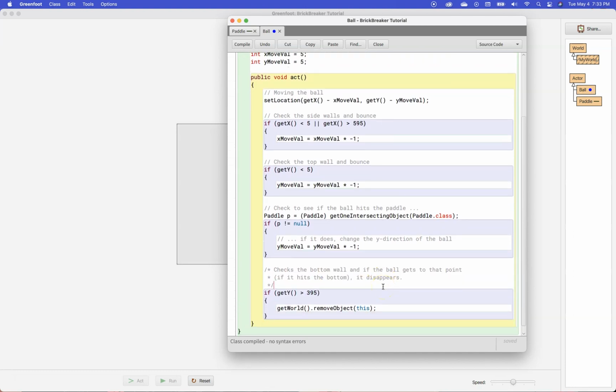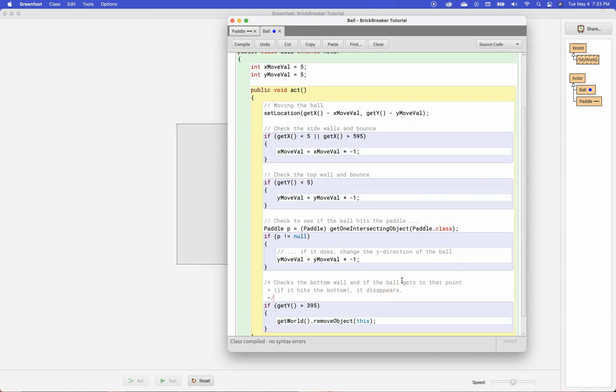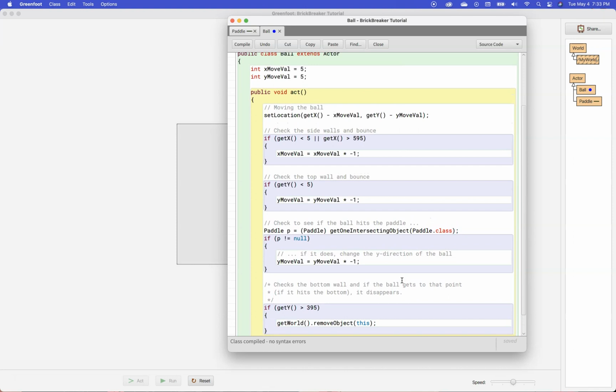But it doesn't really matter, at least to me, that much how you comment, as long as you do comment, because comments help other people understand what you've done in your code, and things that might seem obvious to you, especially when we're just starting out, it's nice to have some notes as to what's going on. And so what I'm going to do before the next video is go through my other classes like My World and the Paddle, and put some comments in there too.